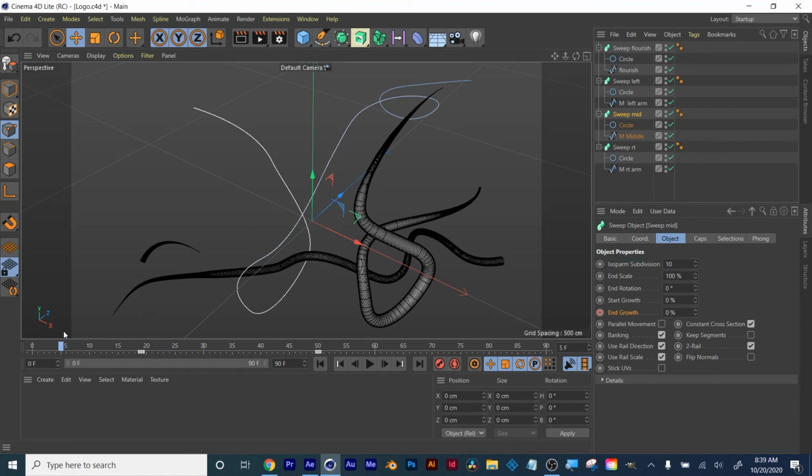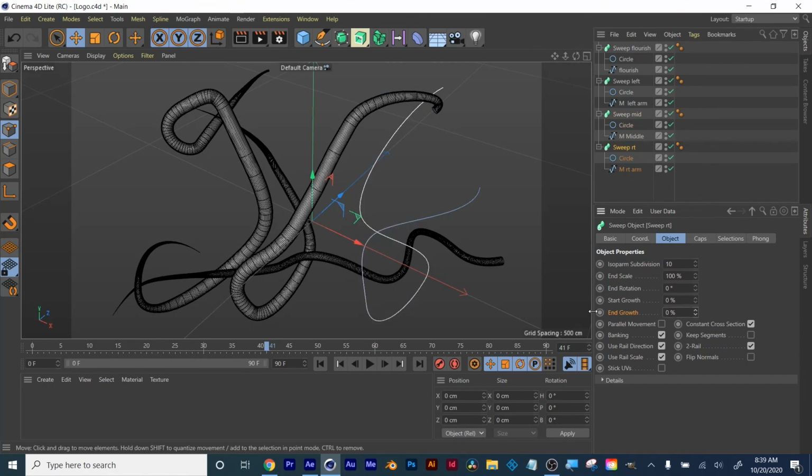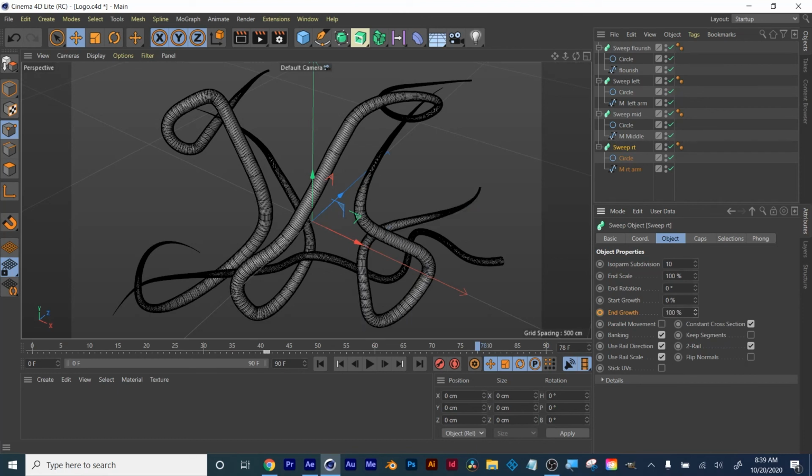So I'm just changing my animation order. That's coming in, and then before that finishes, that can come in. And then right about here, I'll have the right arm come in, and I'm going to want it to come in from the top. So I click my radio button. I've got my playhead where I want it to end. I click and drag, and I finish that out like such.